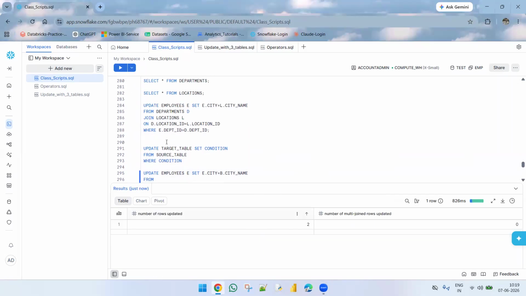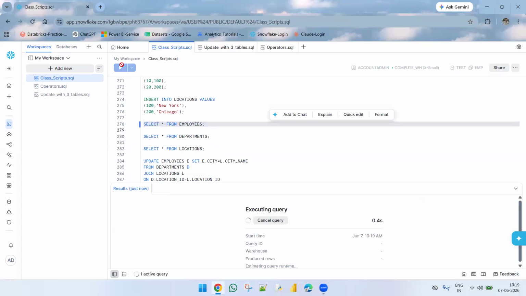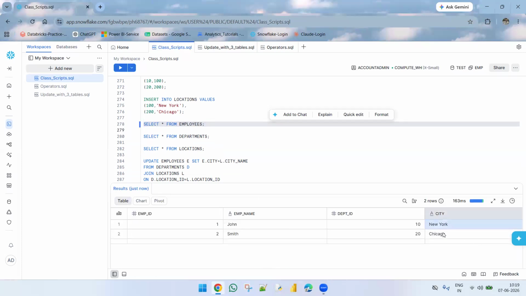Just I'm checking whether the changes are reflected in the source table. See here, it got updated.